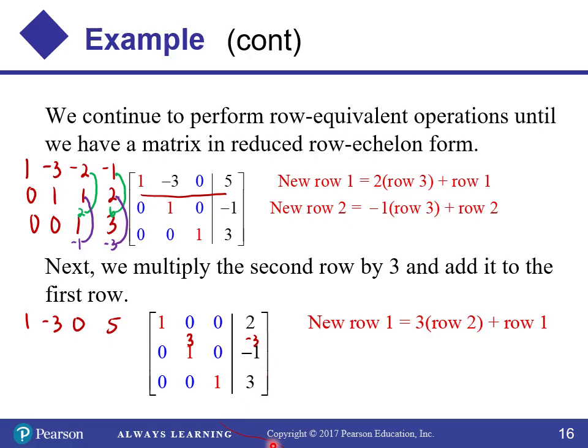And now you can see, and this is the advantage of the reduced row echelon form, is we can see here that these are your solutions right here. Okay, we can see that if we go back and we put in our letters, remember this would be your Z, this would be your Y, and this would be your X. So Z equals 3, Y equals negative 1, X equals 2. That's exactly what we got on that previous problem when we used the other method.